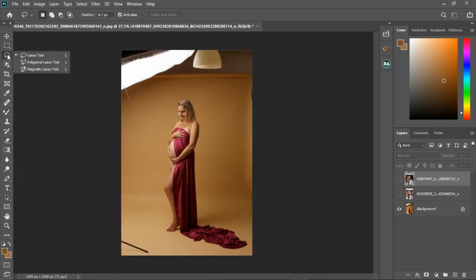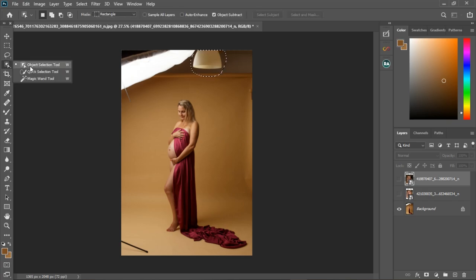Now the first one, which is the rectangular marquee tool, is actually used in selecting. It's just going to select with the rectangle, but the lasso tool is different from that. Control D to deselect. We can select a place in which the rectangular can select. And why do we need to select? We need to select because we want to affect that area, maybe remove that object, change the color of that object, or fill it with something else. I'm going to show you immediately.